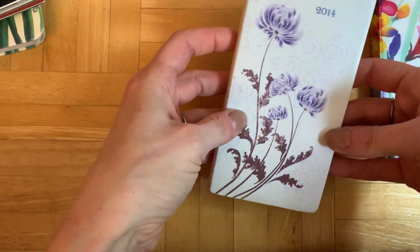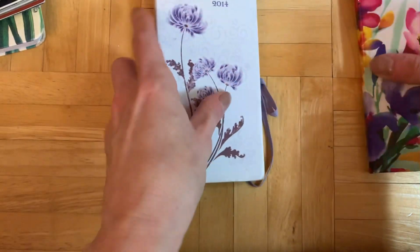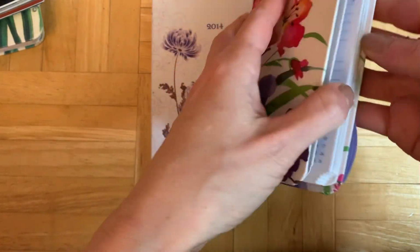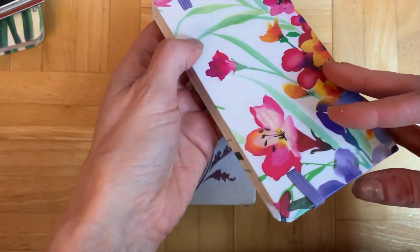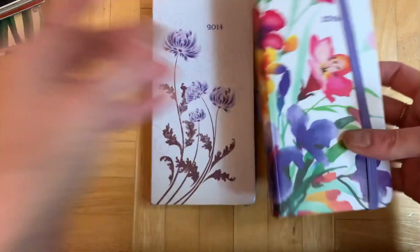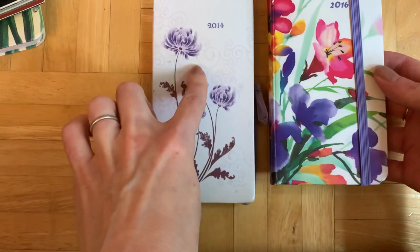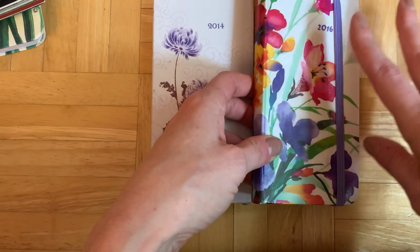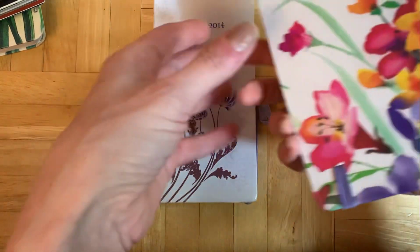And then in 2014, I discovered these little ones at Barnes & Noble. And then I used them for a few years. They had different designs, and I really liked them because they're very light and compact. They were like $6 at Barnes & Noble, and I planned to just keep getting those every year, but then they stopped making different designs. So two years in a row, I had the same design, which was kind of annoying. I didn't like that. And then one year, I just couldn't find them at all. So they just stopped making them, I guess.